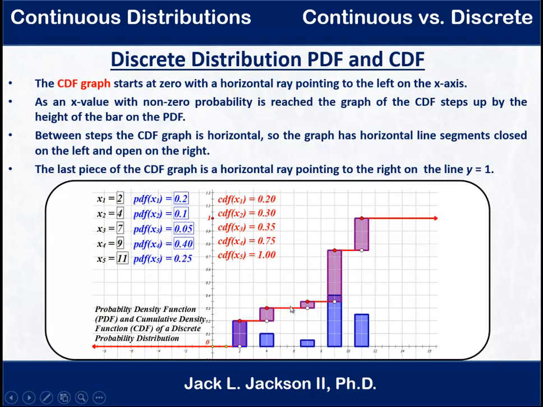And we stay there till we get to another place where we actually have some probability. In this case, it's at 7. And the probability at 7 is 0.05. So the height of this bar is 0.05. This little purple height, which is just this bar moved up, that's our difference between our steps. That's the size of the step. Okay? And that's, again, 0.05. We made up to that step.